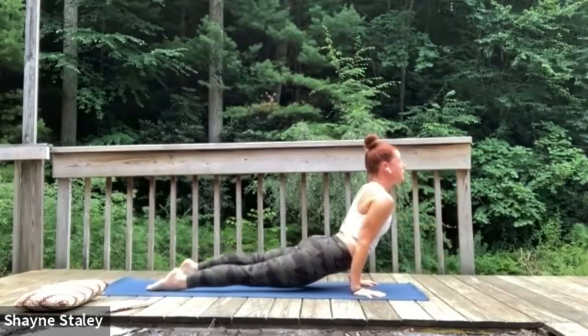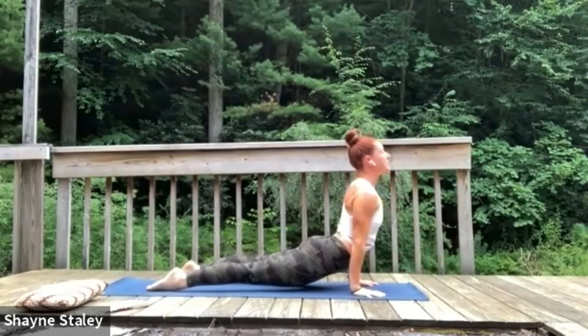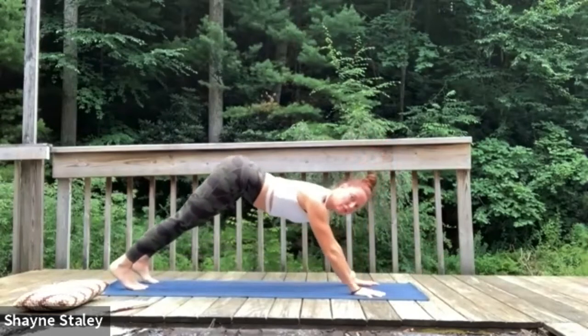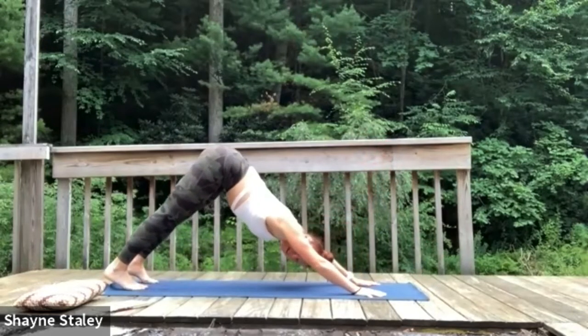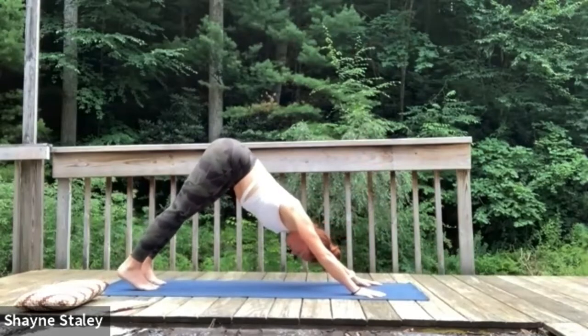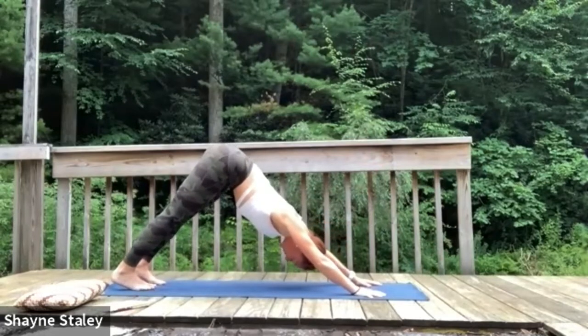Inhale, up dog. Imagine you could spread your hands away from each other. Exhale, down dog. Imagine you could drag your hands in towards each other. Full breath in. Full breath out.